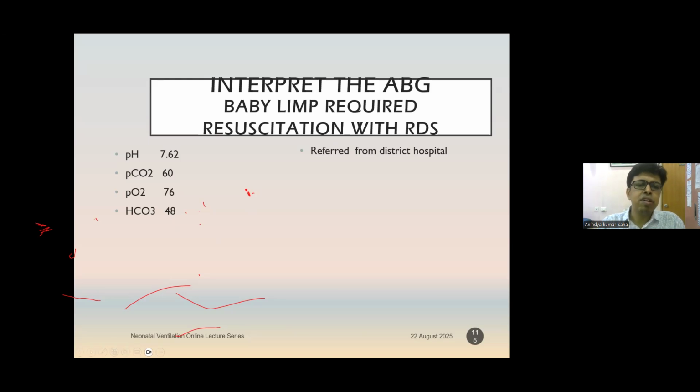This is because in some cases there is a chance of erroneously giving bicarbonate at birth as a part of resuscitative attempt when the baby is having poor drive or is limp at birth, whether term or preterm. As a result of that inappropriate bicarbonate therapy, baby is having high bicarbonate in the blood. So this is not very much seen nowadays, but this is a possibility.